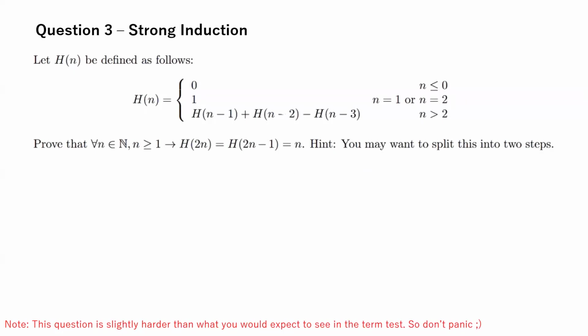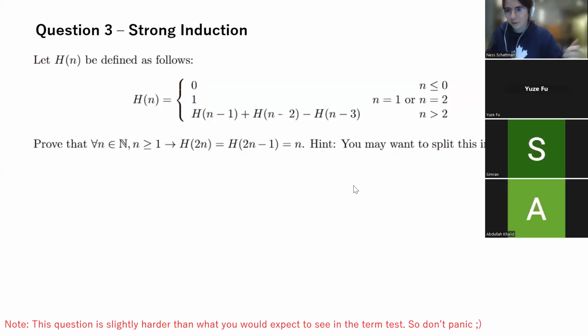And just a word before we start. I know it says right up top here, question 3, strong induction, right? But you won't always have that information on an exam. You won't know what proof technique to use. But one easy tip is that if you see a question where you have this function that's defined in terms of functions of smaller numbers, then 99% of the time that's going to be a strong induction question, because you're going to want to make use of your h of n minus 1 and your h of n minus 2 and your h of n minus 3. So if you can use those definitions using strong induction, that's going to set you up for success.